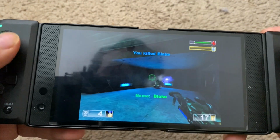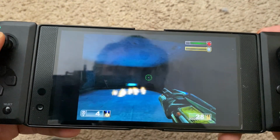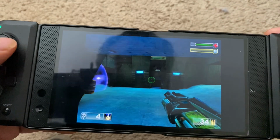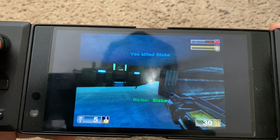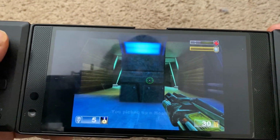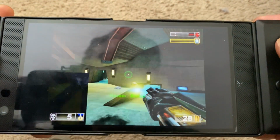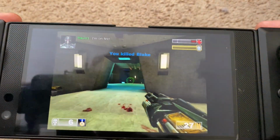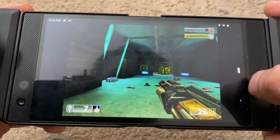But it's definitely fast enough to feel like Unreal Tournament, which is a game that's like Quake and needs to be fast. It's a deathmatch style game. By the way, this game still holds up. Still a really cool game to play. Not quite sure how to do the alternate fire on this. I usually play the PC version. Haven't played the Dreamcast version too much. Whoa, he launched in the air or something. Alright, anyways. That's Dreamcast emulation.